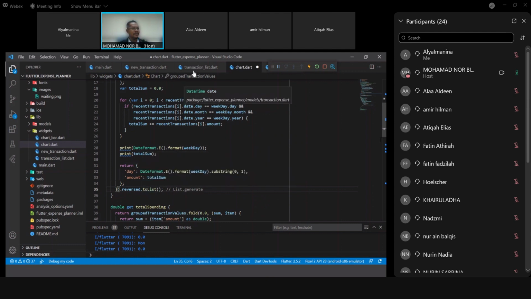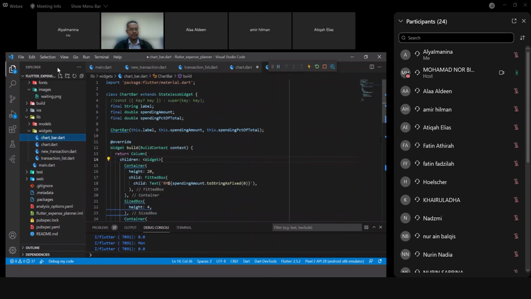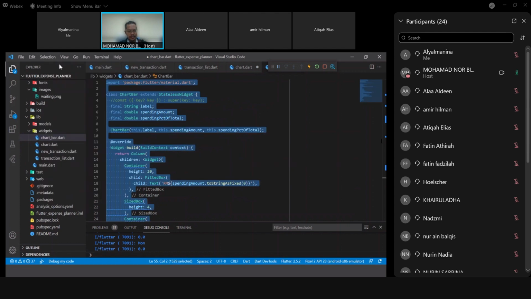All right. Let me share the chart_bar to you first. I have the code.